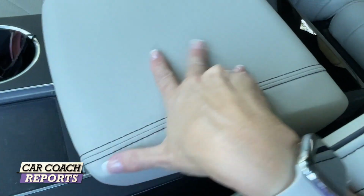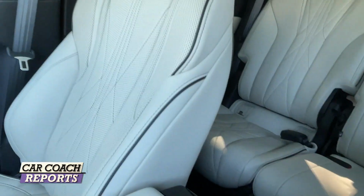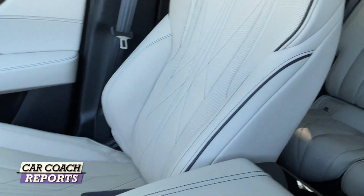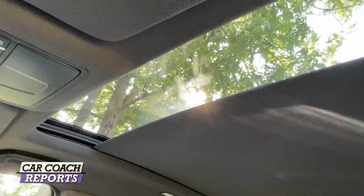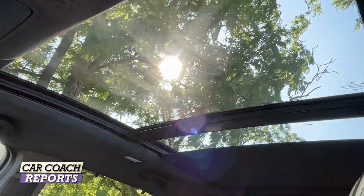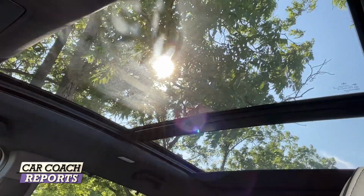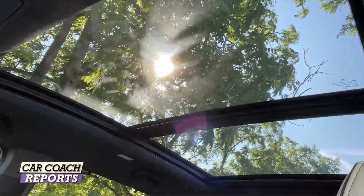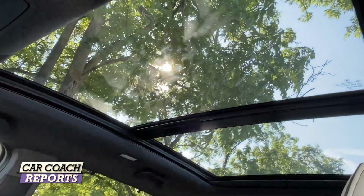Nice soft touch, real stitch material. The seats are really, really nice, and I'm really impressed with the materials and the quality of the build. Gigantic sunroof or glass roof. Look at that, really nice, pretty quick to put it back and forth. And all that is part of a standard package that comes with a Type S.